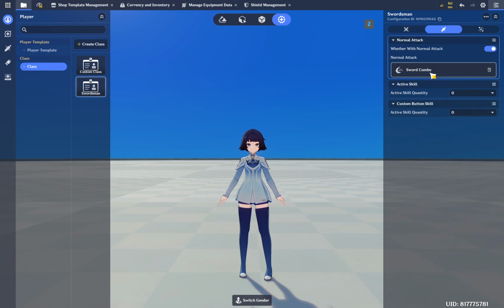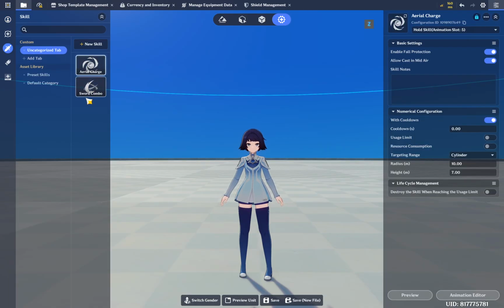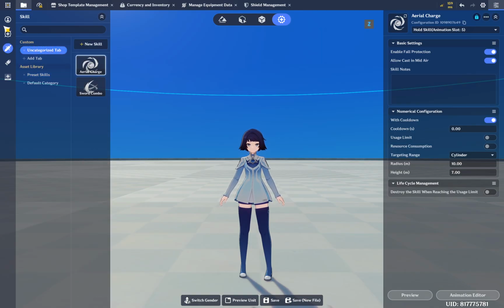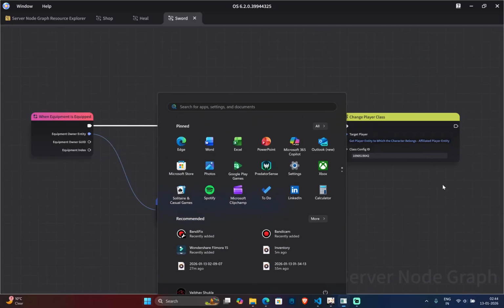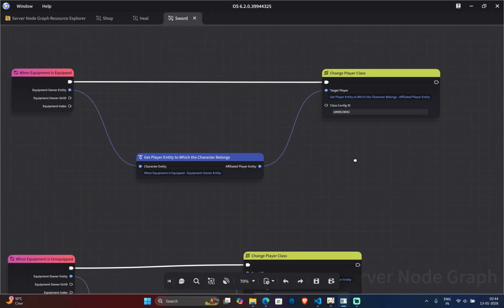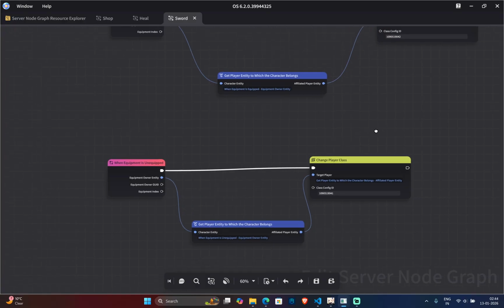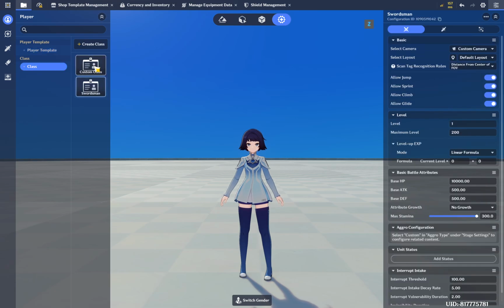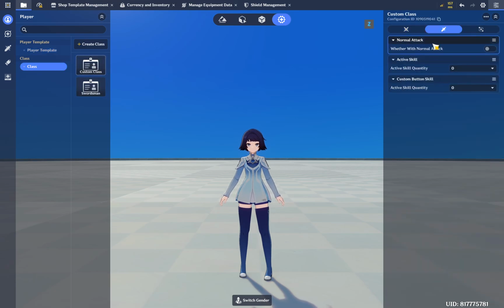Then I have used this sword combo skill, which is a preset skill. You can go to preset skill, add the sword skill and then test it. I will change the player class to that swordsman class, and once this equipment is unequipped, I will use the default unarmed class, this custom class which doesn't have any skill.